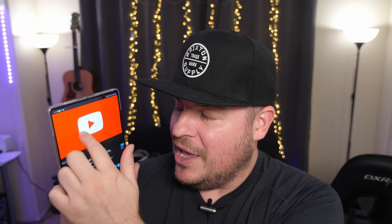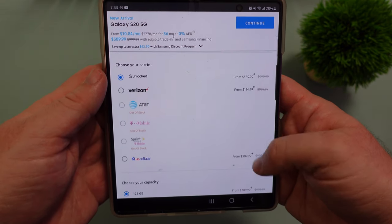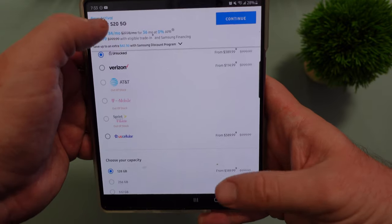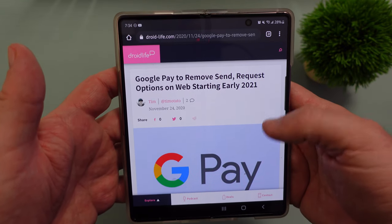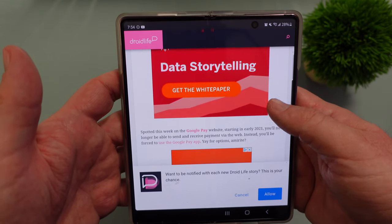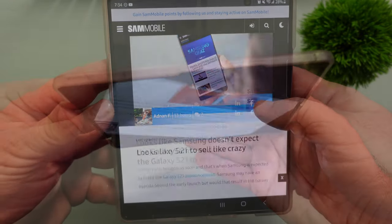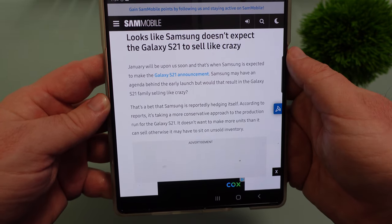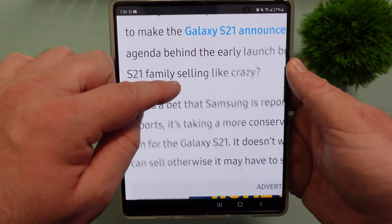What if you like to go on websites? Look at these websites on here — huge photos. You can make the font bigger if you want, and you can see it all within just one screen display. It makes reading and viewing websites, whether images or words, that much more enjoyable. You could go into desktop mode on this, pinch in a little bit, and still see everything beautifully. And as you get older, your eyes start to get a little bit worse, and this massive display helps with all of that.